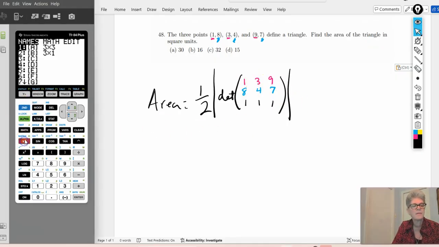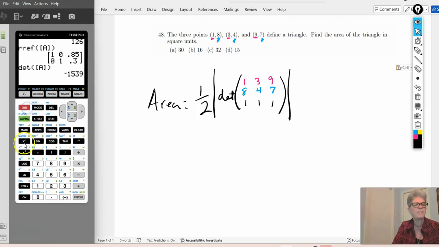So second x inverse, go over to the editor. We have a 3 by 3 still, and now just overwrite. So that's my first row, then my second row, and then my last row, 1, 1, 1. And now double check. The columns look good. So I'm going to get out.